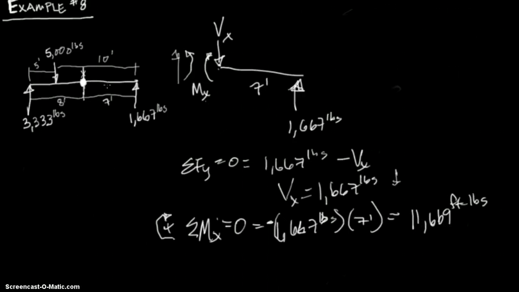So that was a little bit easier than the way we got it over here because we didn't have 2 things to deal with. We just had 1 thing to deal with. So in the future, when you're cutting, you can decide which way is easiest to cut. And it's typically the side that, as long as you know all of your reactions, has less loading on it. So there we go, and that is it.